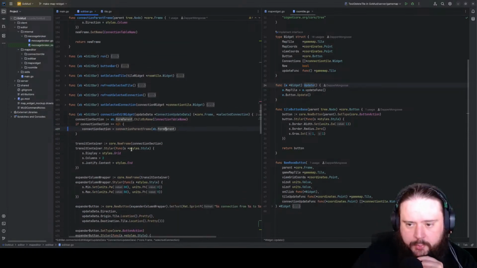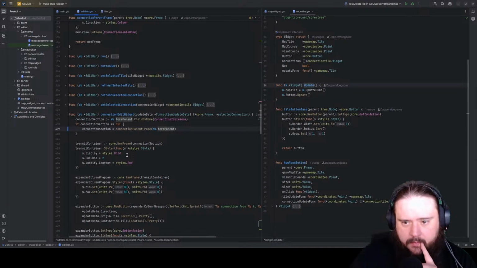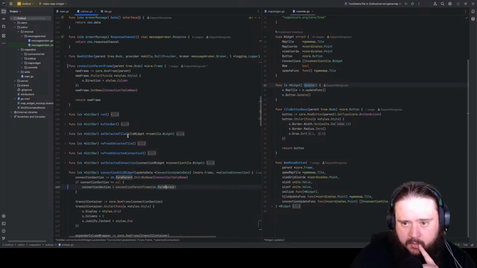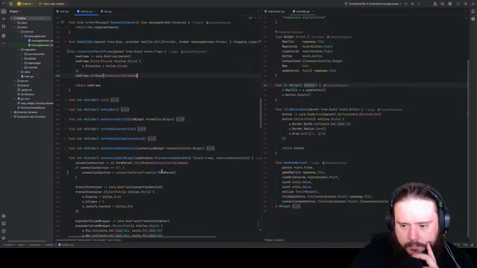And if we were to put it in form parent, then it would always be below. But we only want it to appear when we have something selected.